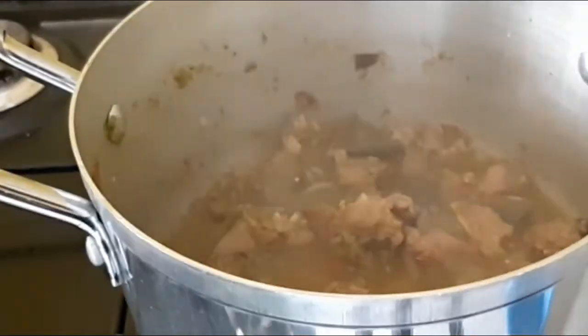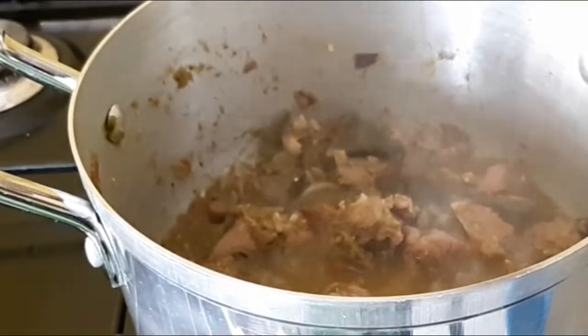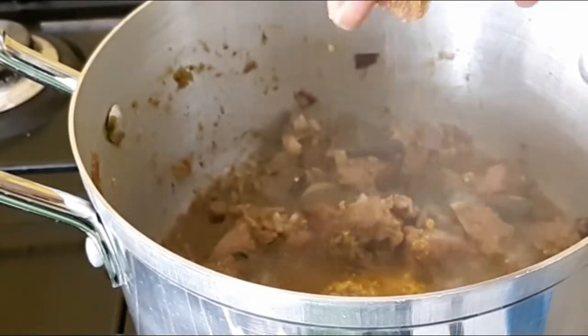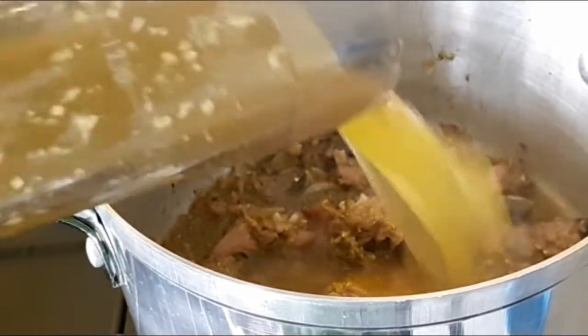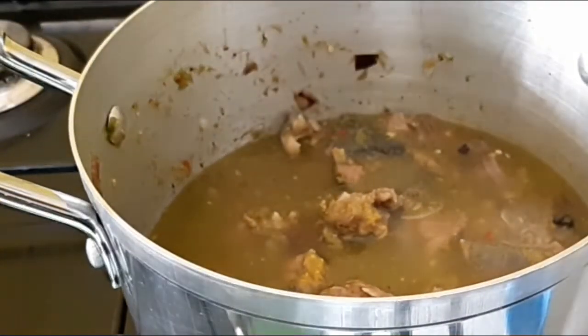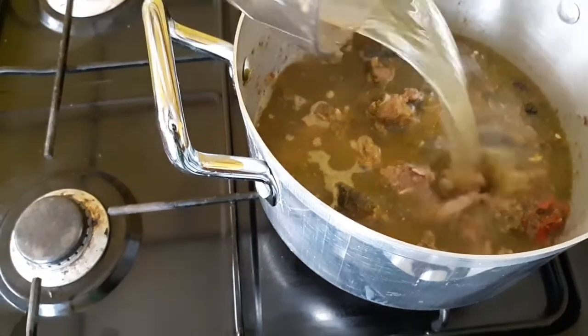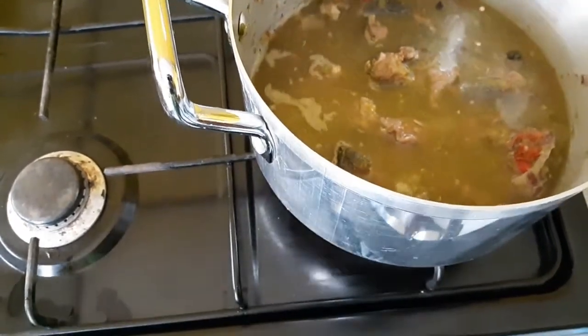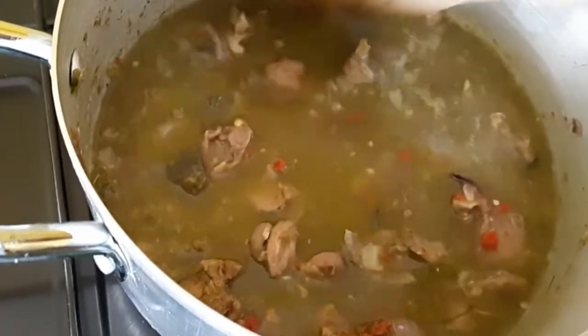Minutes later, this is what I have here. I'm going to add the seasoning cube to it. When that is done, water. I'm rinsing out the blender. Nothing must waste. And then, because I want more water, you could add less or more water. It all depends on what you want.